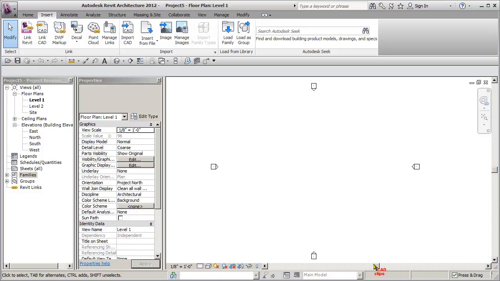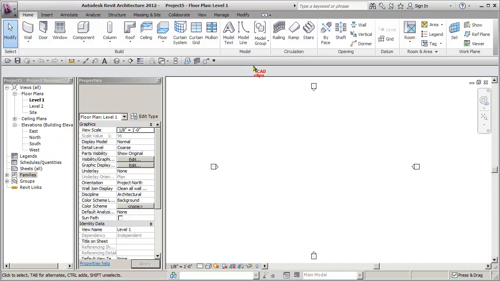Visibility control bar down here. We do have some scroll bars. I don't really use them much. We've got our different view cube and our 3D viewing tools over here. We have minimize, maximize, and exit, and this is specific to the view we happen to be in. So we'll notice that in Revit, each view you open creates a new window inside of Revit, and you can manage those windows and tile them, etc. So a quick look at the interface here inside of Revit.